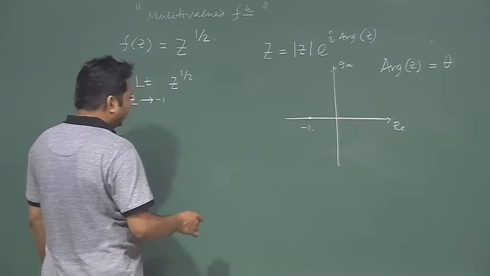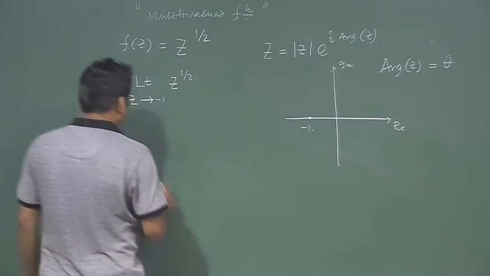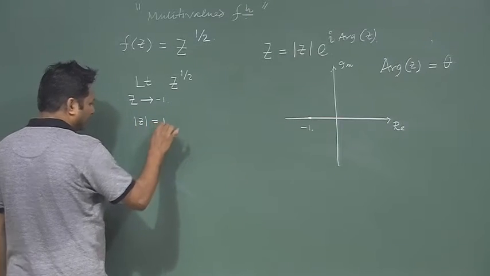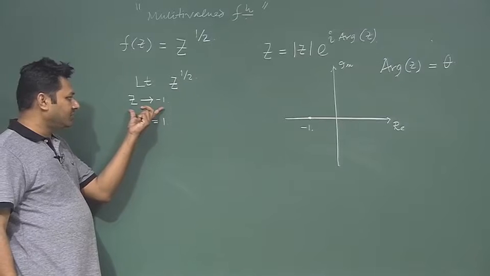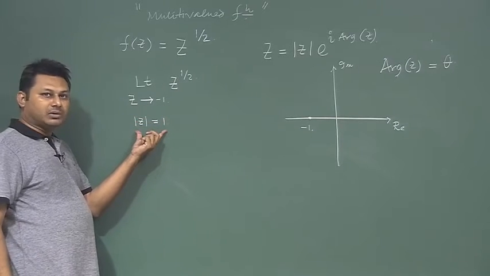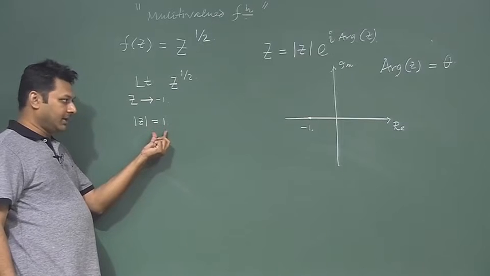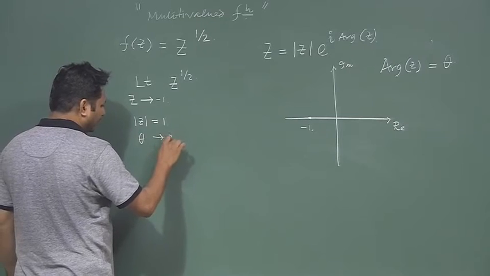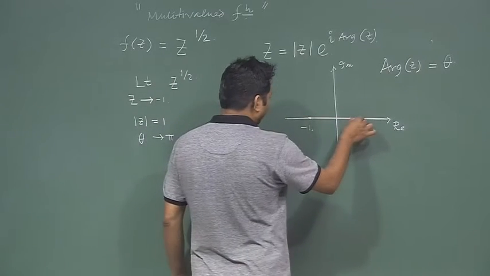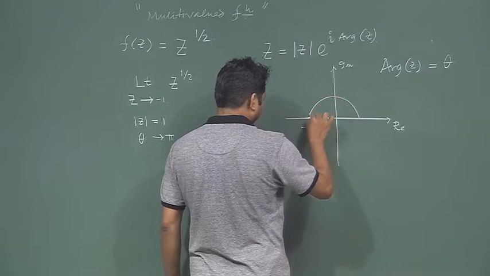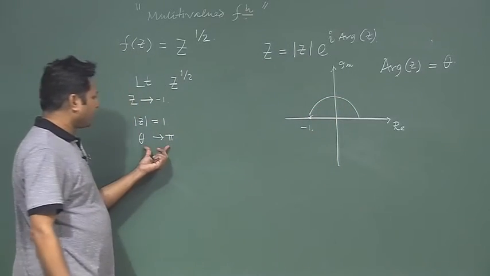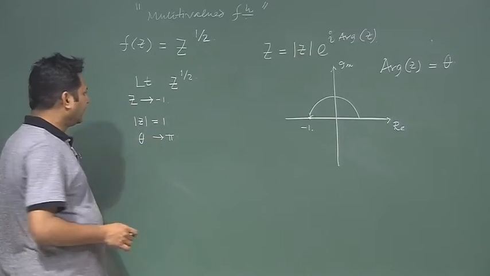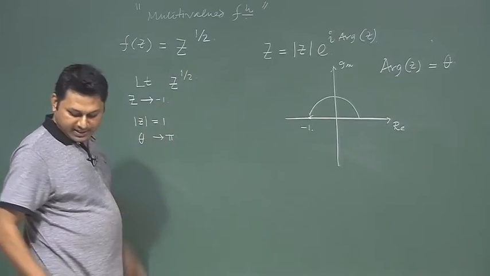So, what here I will do is that since this is minus 1, mod of z is 1. I now divide this z tends to minus 1 argument into two parts. One is the amplitude part, I say mod of z is 1, fine, but theta, which is the argument, tends to pi. That means one way to approach is something like this. And then if this is the case, the limit is slightly modified here, the function z to the power half I should write in this form.